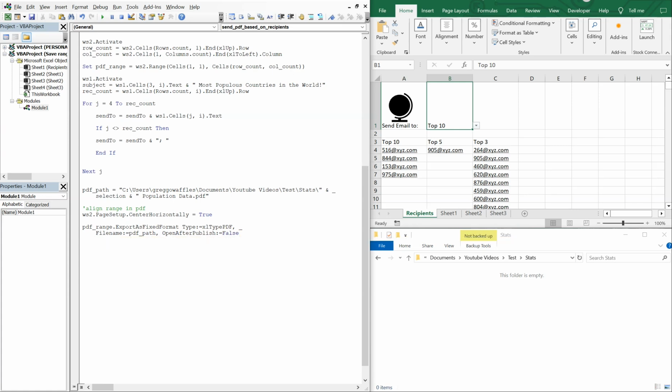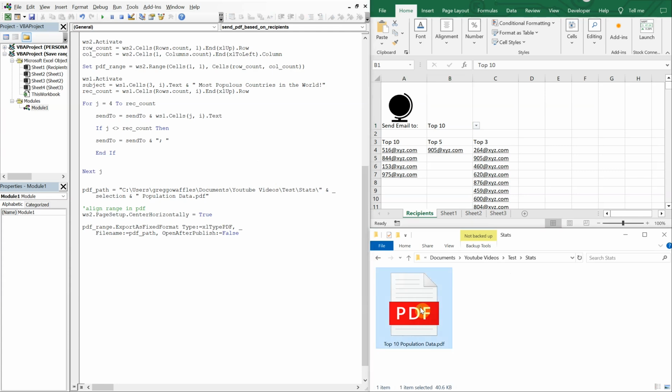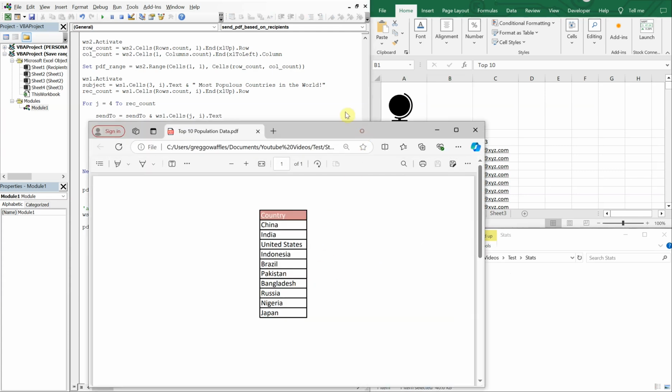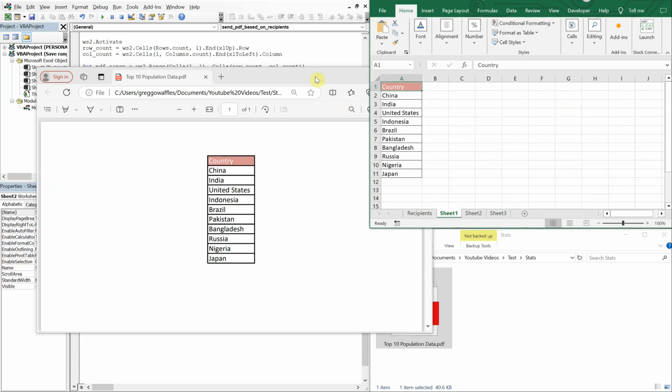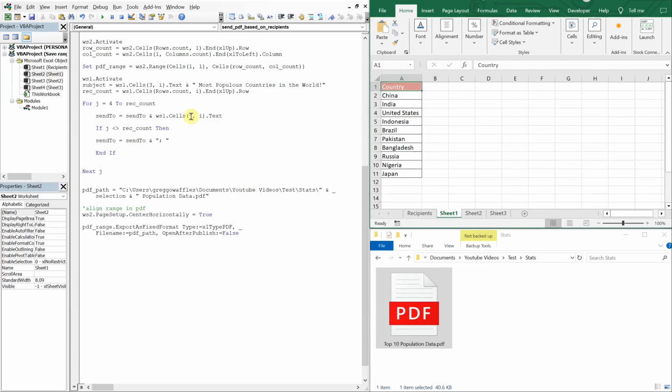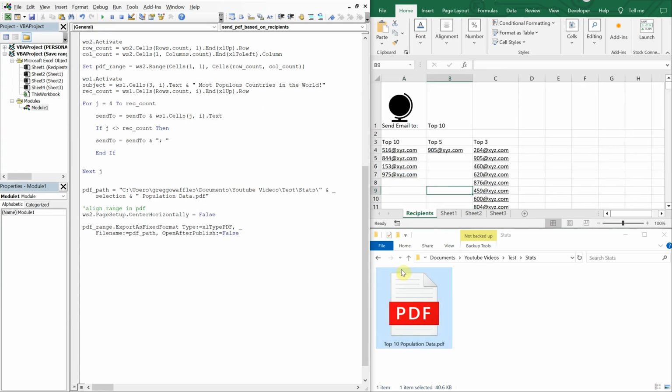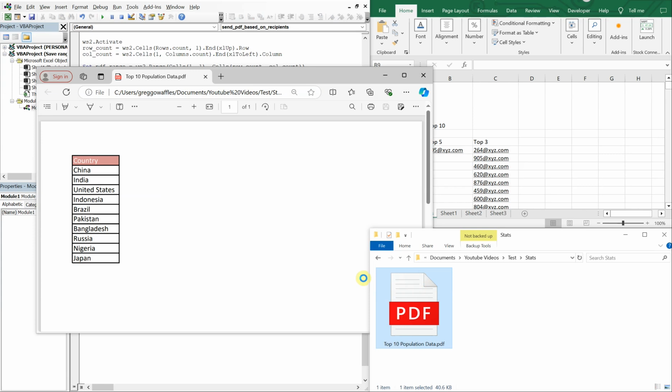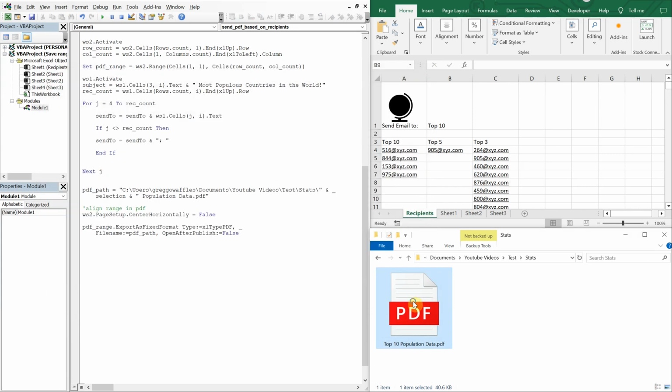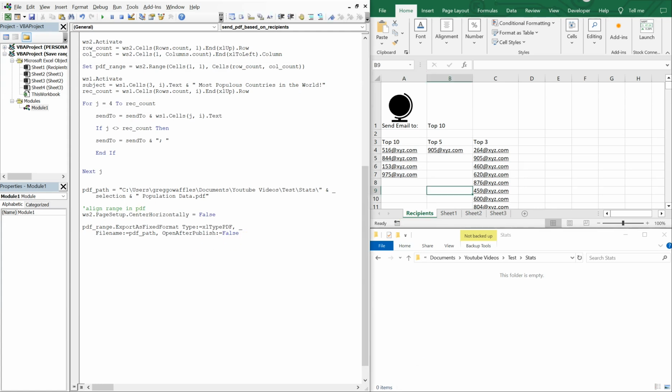All right, so now we want to create our email. Let's go ahead and run it as it is right now, see what we got. All right. And you see, we've got our top 10 from sheet 1. And just quickly, you saw I was in the center there. If I were to set this equal to false, it's going to be off here to the side. All right. So let's keep it going. I know this is a long one, but we're going to make it through.